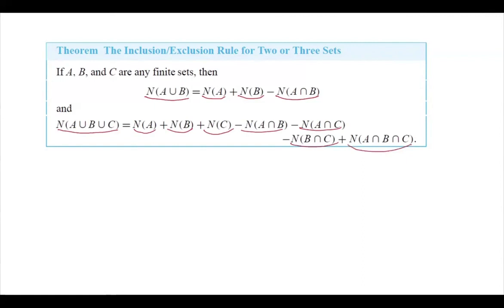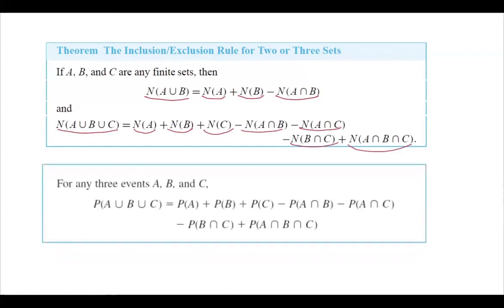We are using these formulas to write the probability of the union of 2 sets or 3 sets. So basically, as you remember, the probability of A union B is the probability of A plus the probability of B minus the probability of A intersection B. And in the case that the intersection between A and B is empty, or A and B are mutually disjoint, this term is equal to 0.